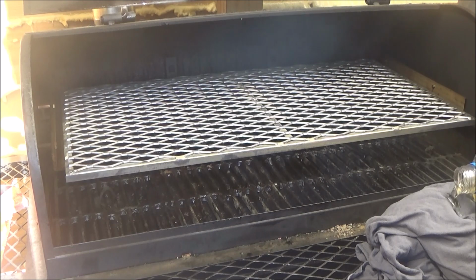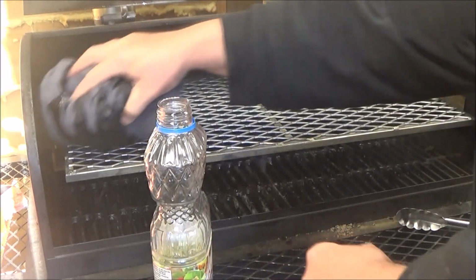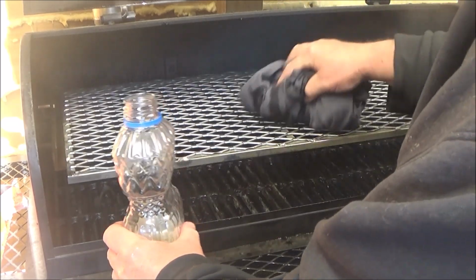If I use mine a lot, I just get an old rag. I get some old cooking oil on there. We're just going to smooth that around. Treat it like cast iron, folks.